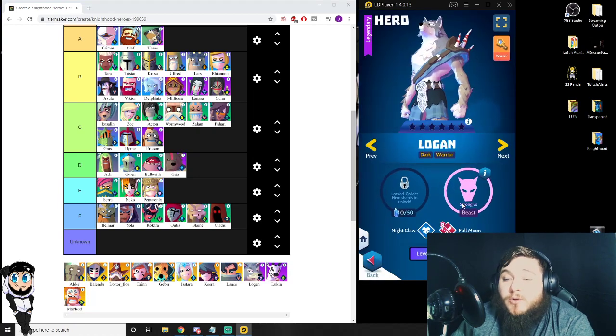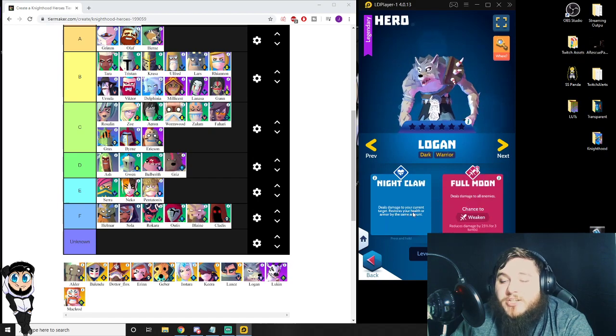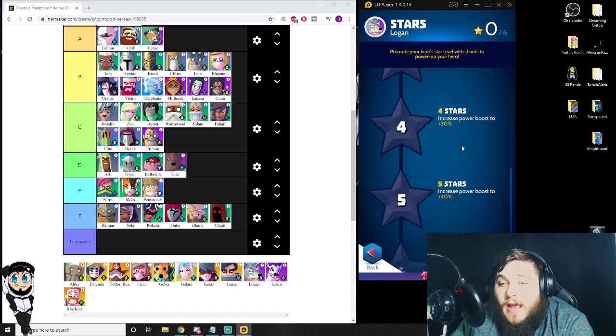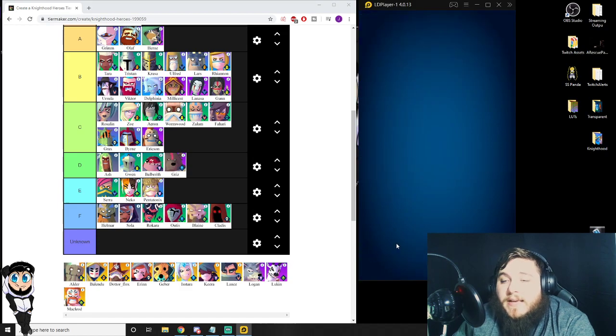Then we move on to Logan, a Dark Warrior, strong versus beast. Base power deals damage and has a chance to, and restores health or armor by the same amount. Rage power, chance to weaken. And then the 6-star bonus, base power deals 50% more damage to enemies with expose.